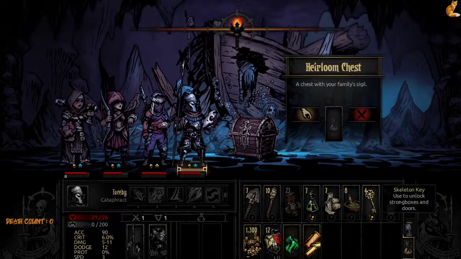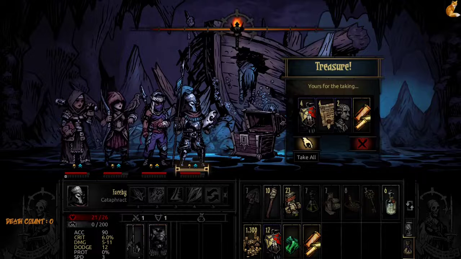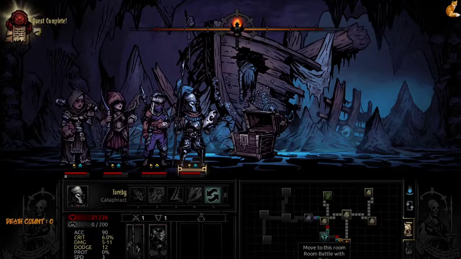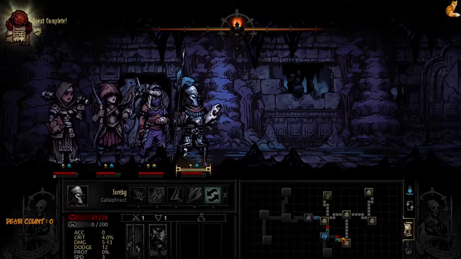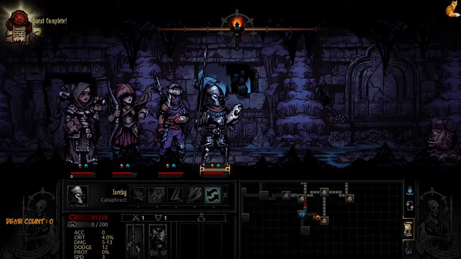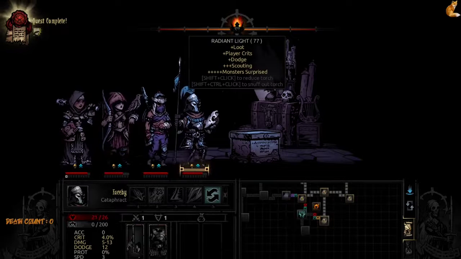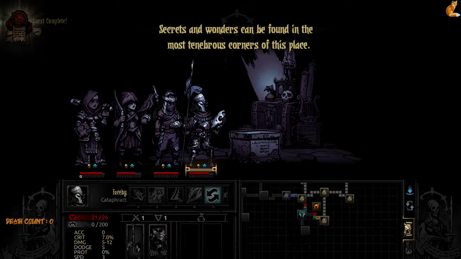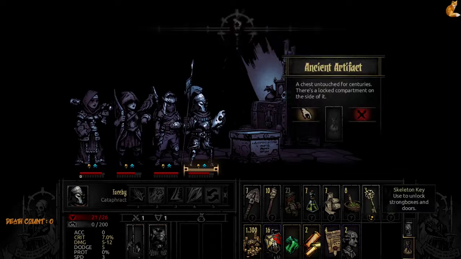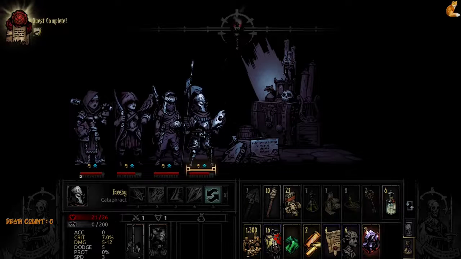Alright, what's in the box? So many things. Okay, and we want to keep moving to right here. Now, shift, control. Secrets and wonders can be found in the most tenebrous corners of this place. And shove a key in there. Excellent.